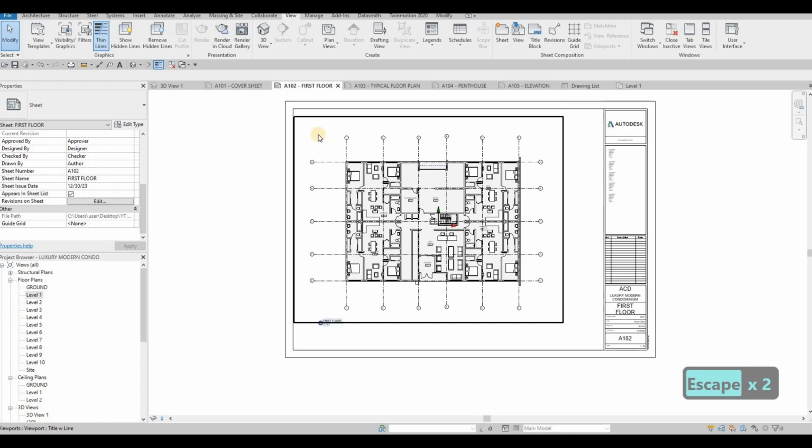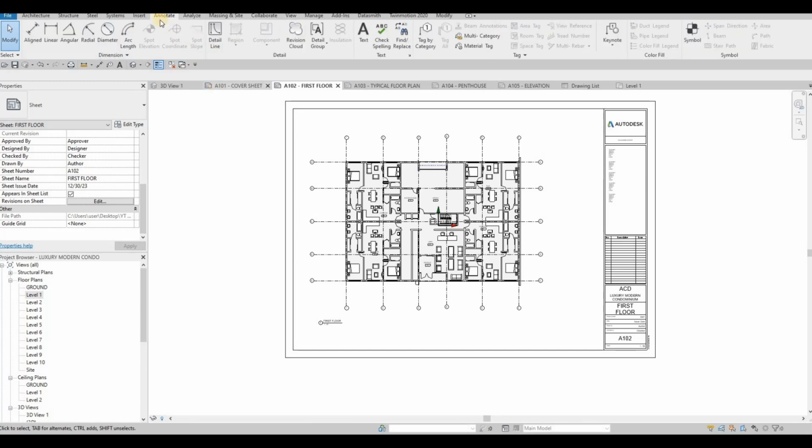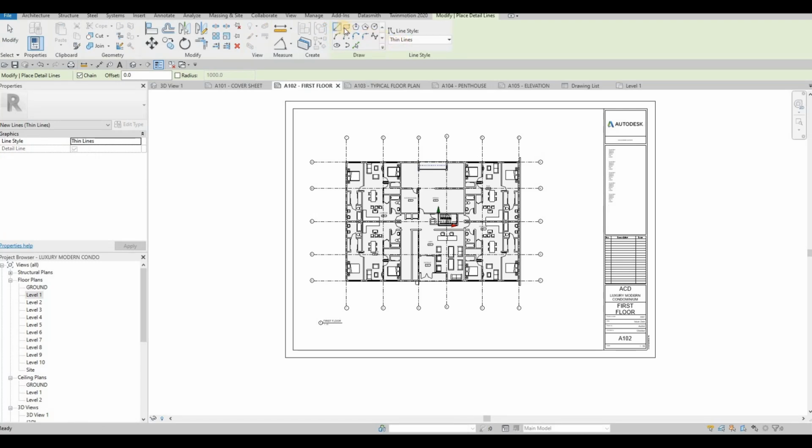If you want, you can also add a border right here. To do that, you can click on annotate, click detail line, and then choose thin line. You'll be able to draw a rectangle right there so that you have proper sizing.